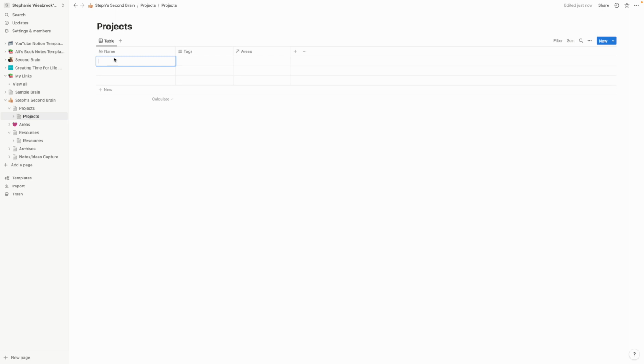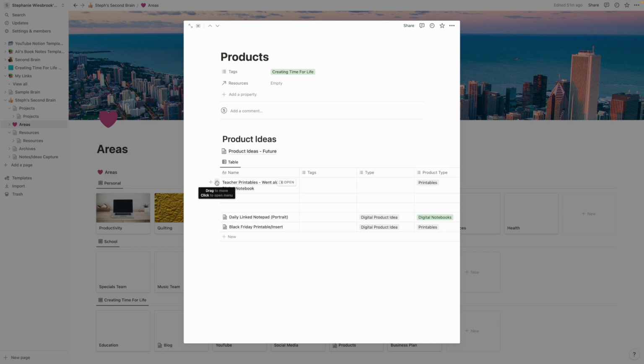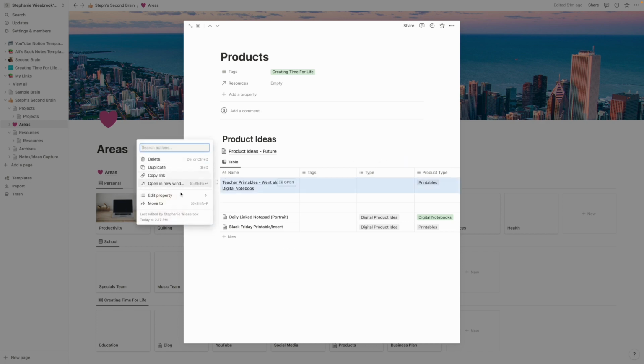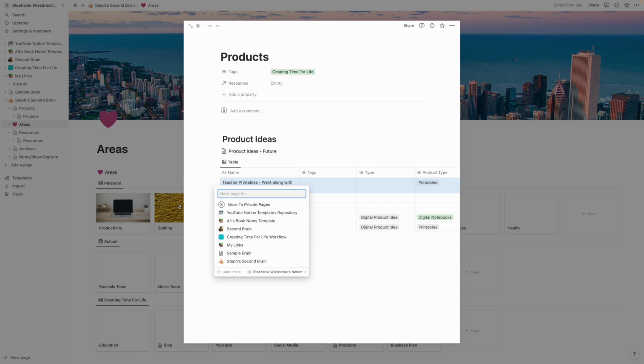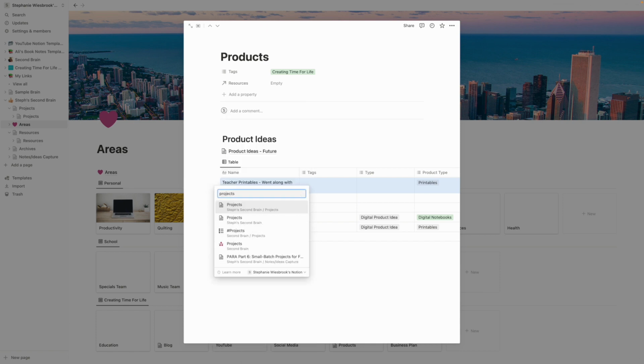So now that I've got that, this is all fine and dandy, but this is what my problem is that I need to move. Okay, so that's what I want. Okay, so I'm going back into my areas. And I'm going to go back to this product page. And I'm going to do that move to. Nope, that was projects.